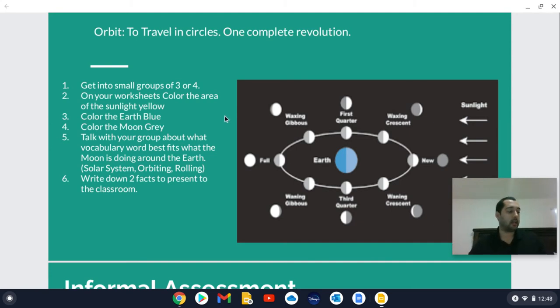Now, students, let's get a white piece of paper, and we're going to have our 3 crayons, gray, blue, and yellow. And we're going to draw a big earth in the center, a blue earth. Let's draw blue earth. Good job, students. Now take your time with that. Once you're done, you'll get your gray and you'll draw the moon.